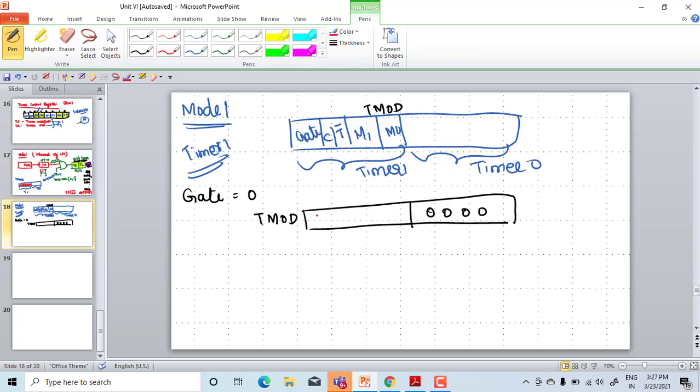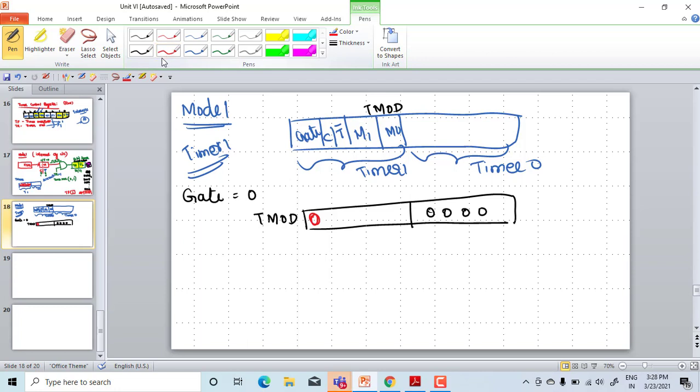Whereas here I'm using software control, which means gate should be 0. Throughout our discussion of this entire timer, this gate will be 0 only. We are not going to use any external source for controlling the timer operation; we use only software instructions.